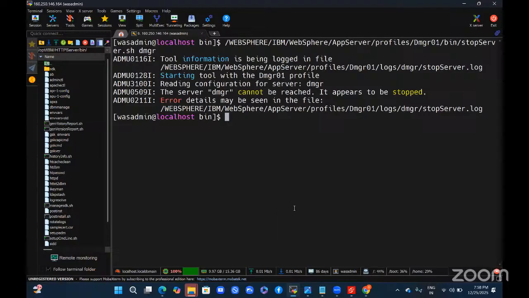See, DMGR is stopped. Now start the DMGR.